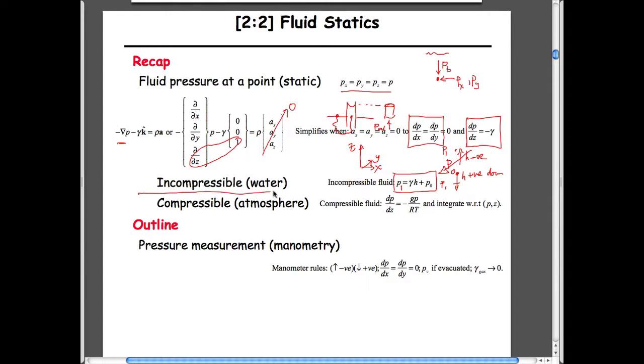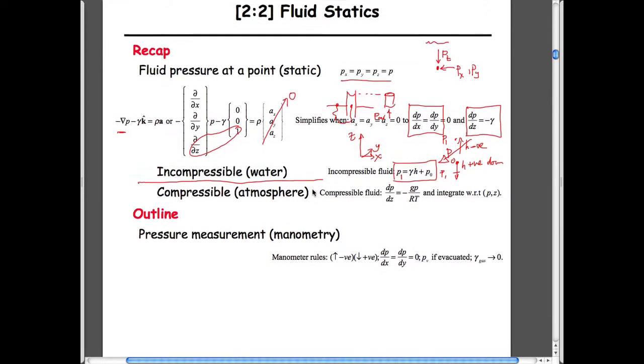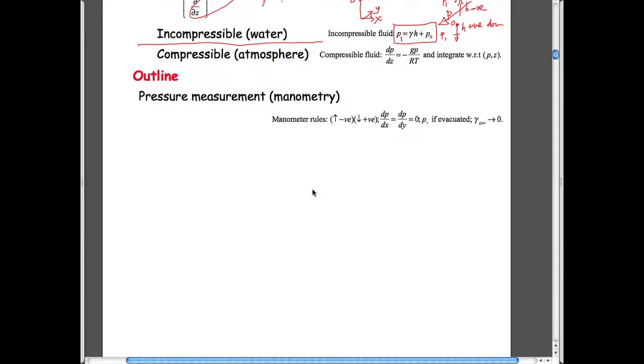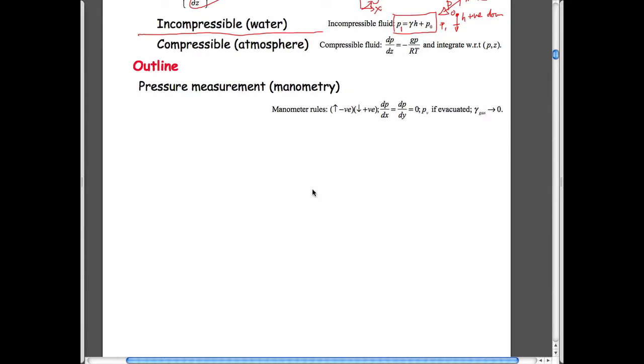So what I wanted to do today was to talk about cases where the fluid is no longer incompressible, but is compressible. One concrete way to think about this, I was going to do an example when we're talking about vapor pressures. That example was going to be looking at, for instance, Mount Everest. Of course, Mount Everest doesn't go down to sea level, but let's pretend it does.